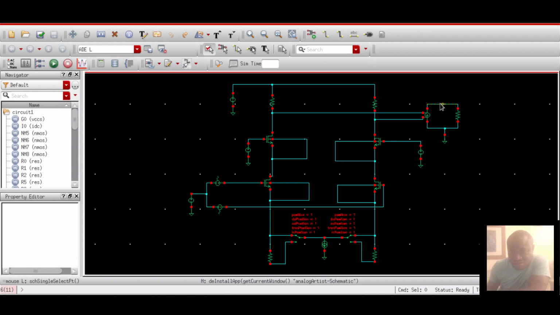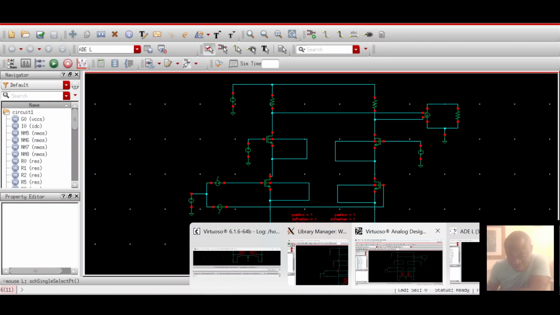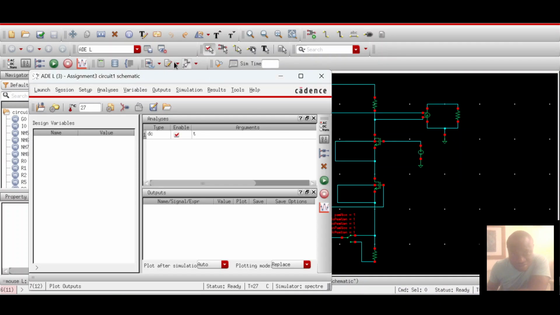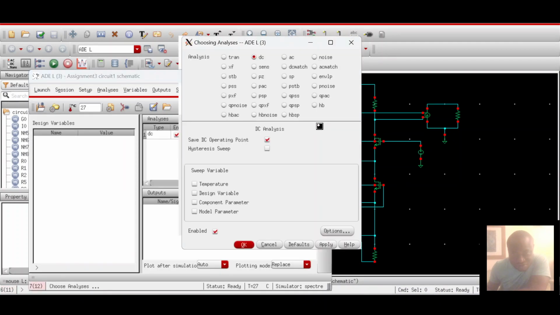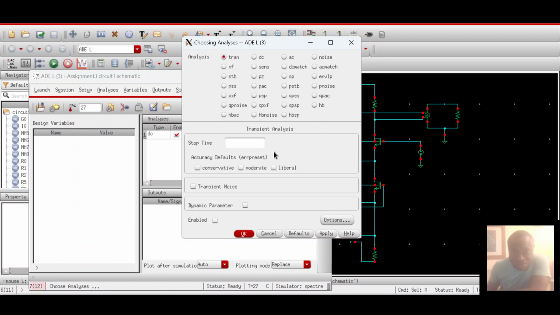Now that we have this in this region, let's check. We want to see the transient analysis. I want to carry out transient analysis. To carry out transient analysis, you just come to this point. You click on tran. This is 1 micro.